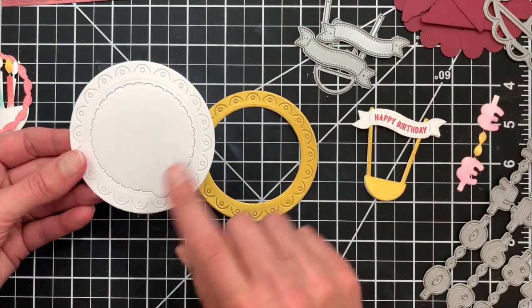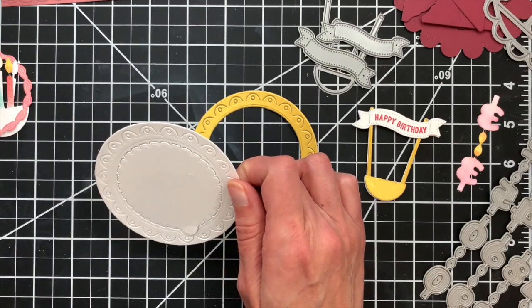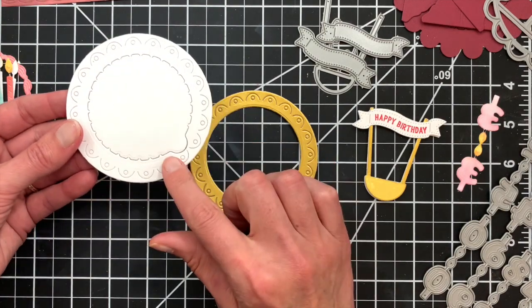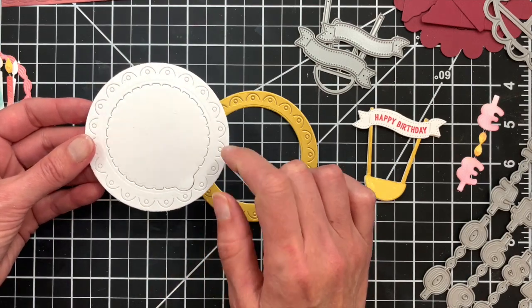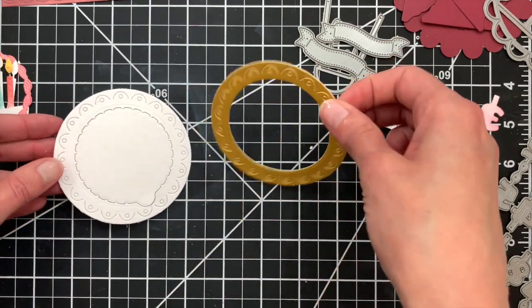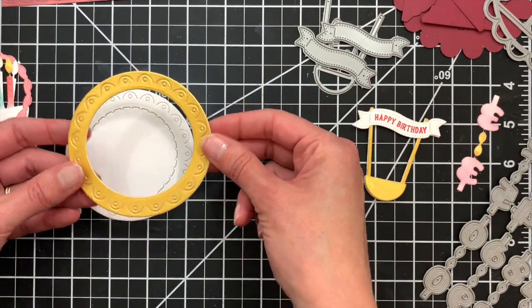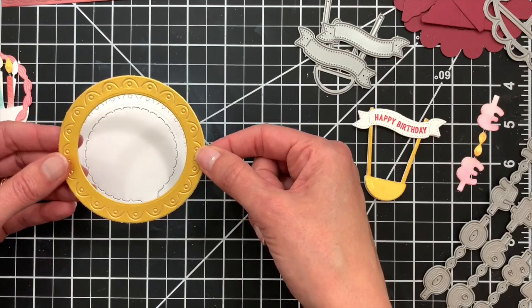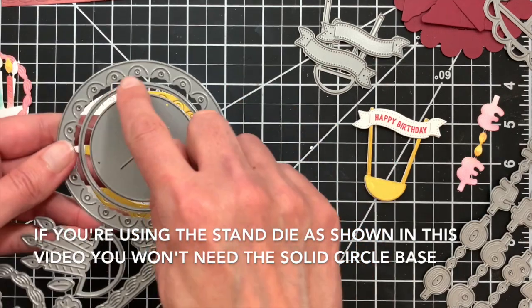So you can go ahead and die cut a solid circle using the scalloped die from the Cake Pops collection, and then if you want an easy way to access those treats, just also incorporate that tearaway circle die. Then you're also going to need to cut a ring. This will cover the base of your clear circle bubble. You'll need to use both the scallop circle die from the set and the plain circle die.